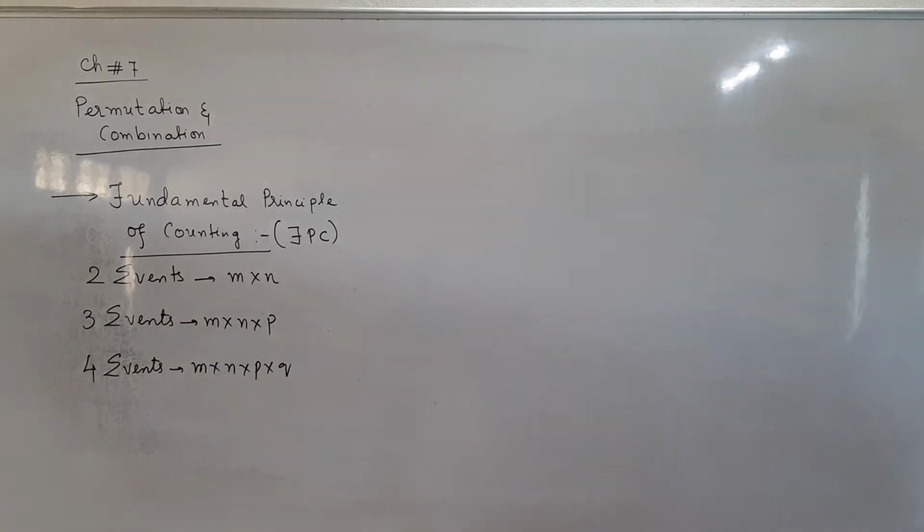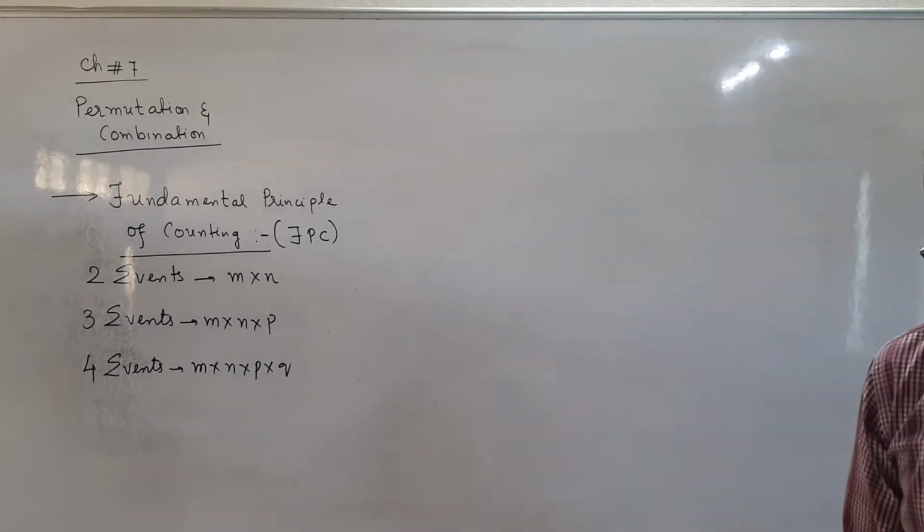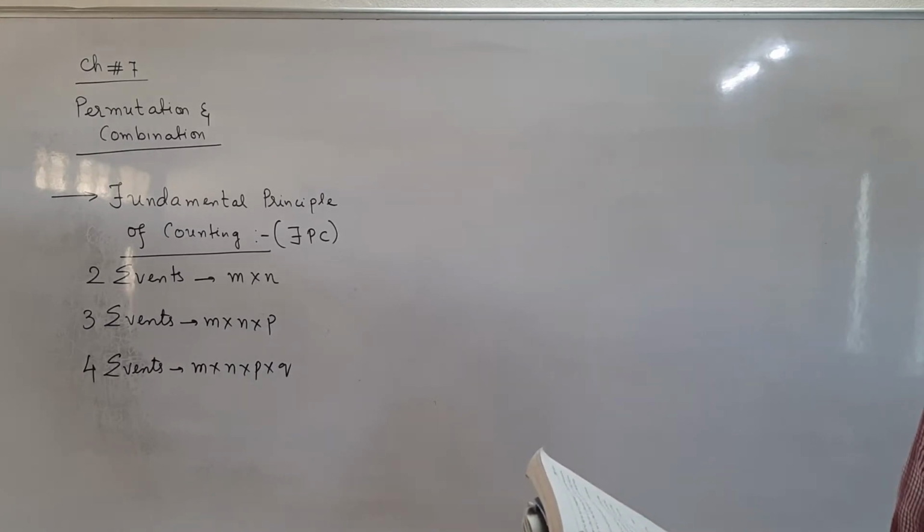Now students, we are doing exercise 7.1. The question reads that you are given 5 digits 1, 2, 3, 4, 5. Using these 5 digits, you have to form 3-digit numbers such that in the first case the digits are repeated, and in the second, the digits are not repeated. Now this forms an integral part of the question.